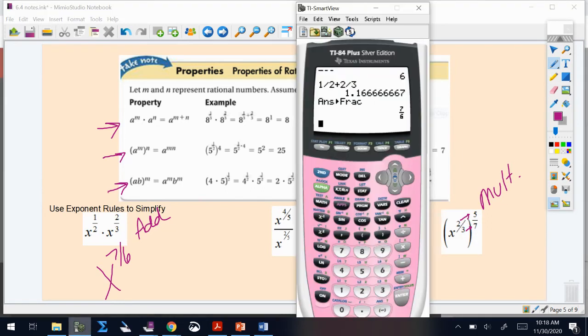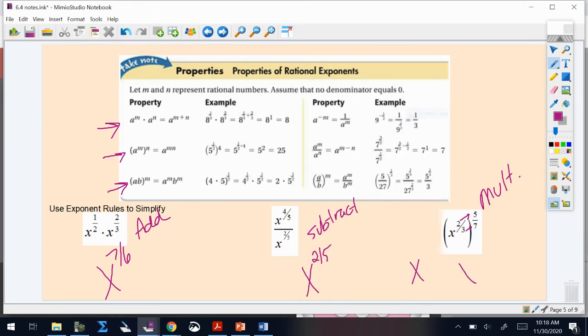If you'd like to use a calculator, you are truly just going to type it in as you see it. You do not need parentheses. So you're going to type in 2/3 times 5/7. And then it will give you a decimal. So you're going to go to math again and hit enter twice on fraction. And it will give you 10/21. Whether or not you use a calculator is totally up to you on something like that. I think often it's helpful for maybe the complicated ones, and it's a nice way to just check the simple ones.